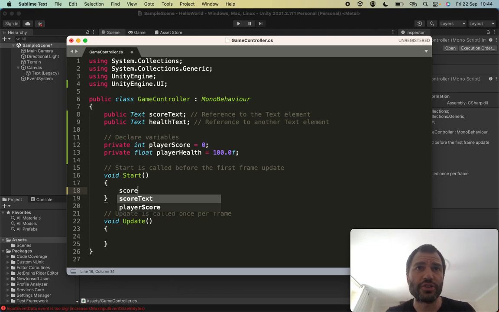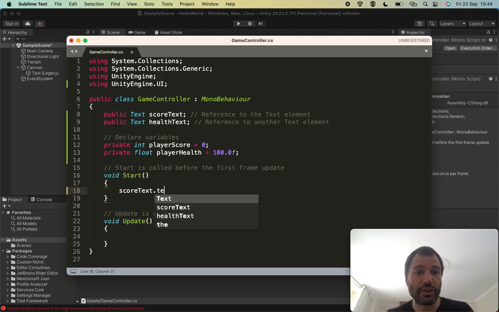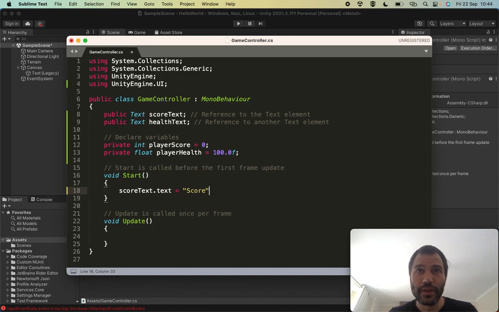We're going to change scoreText, so we write the name of that variable, scoreText dot, and that gives us access to some of the properties of this text game object, such as text, and we're going to change that to score. Then we're going to add on, so this is called string concatenation. This thing here is a string, and we're going to add on to that string the value of our player score.